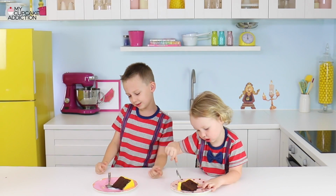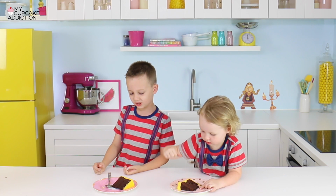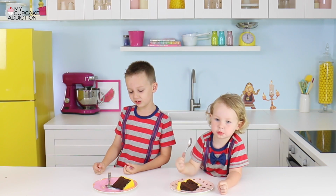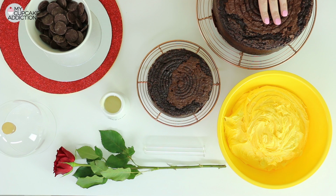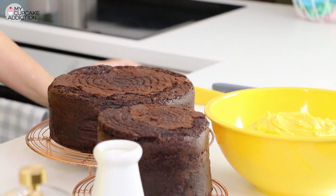I've made a double batch of that chocolate mud cake. It doesn't taste like mud. It doesn't look like mud. It's a mud cake. And I've baked it out in an 8-inch round tin and then also a 6-inch round tin. So there's enough left over for about 6 cupcakes for me. I used quite tall tins here, so if you've only got shorter layer tins, you'll need to bake 2 or 3-inch layers. I've got 3-inch high cakes, so I've got a lot of cake.